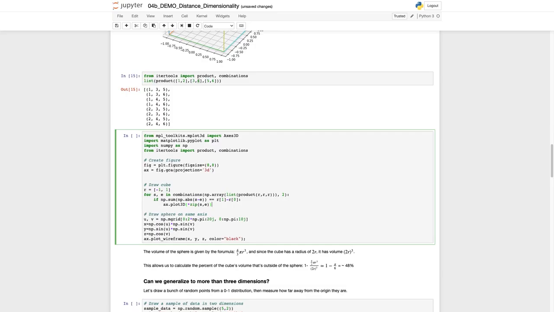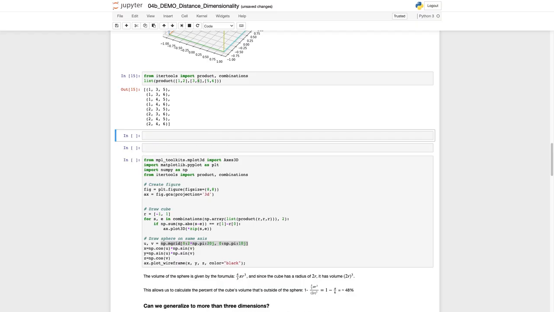The next step that we want to do in order to draw our sphere is we're first going to create this mesh grid. So I'm going to copy this above into a different cell. And in order to make this a little clearer, this is going to be the number of points. Without the J, in general, J within Python means a complex number.